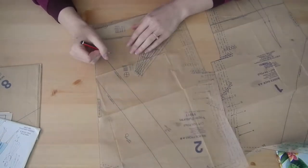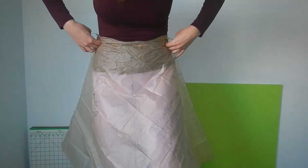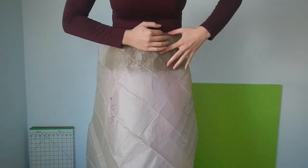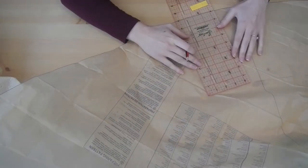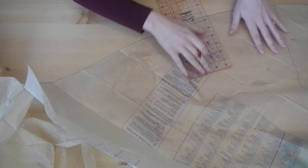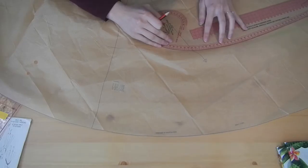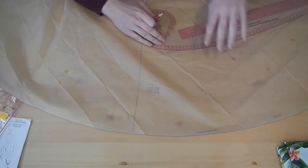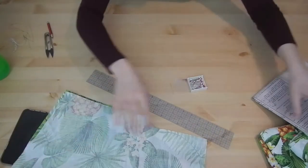Now I'm just measuring a hem. I am a shorter person, and patterns are made for people who are like six feet tall, so we always check our hem — and it also means we can save on fabric. Here I'm taking off about nine inches. I did want a shorter dress anyway, as this one can be a long tea-length situation, and that's just not my most flattering look. I'm using a French curve now to smooth out that hem.